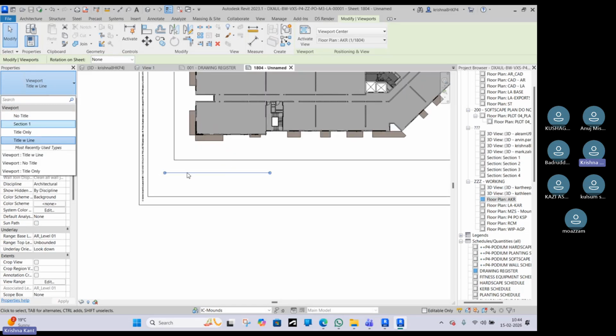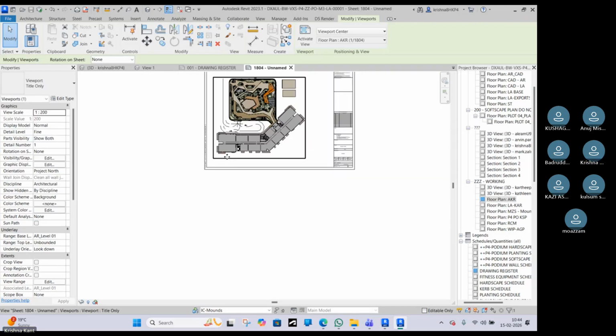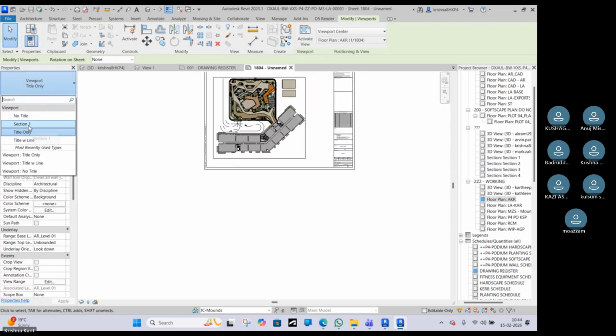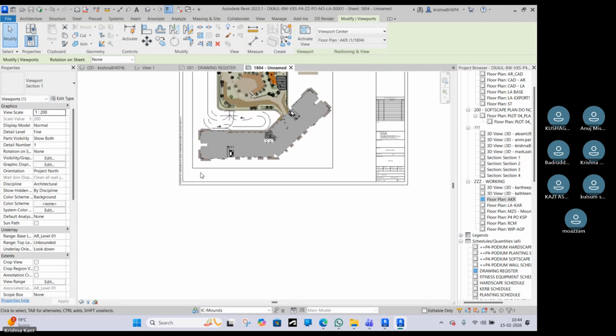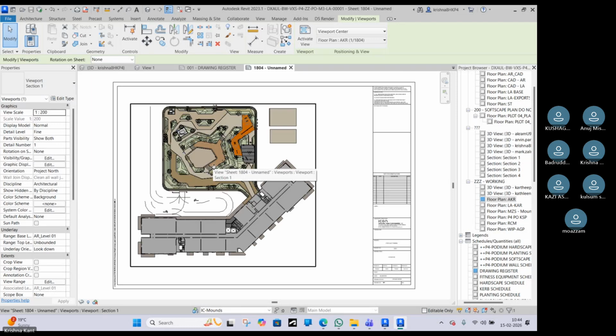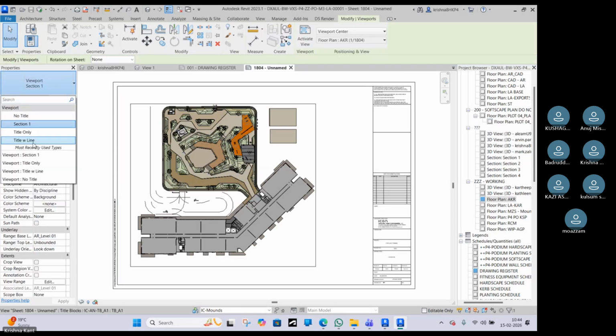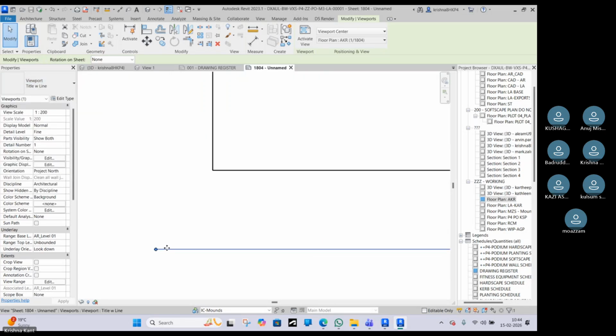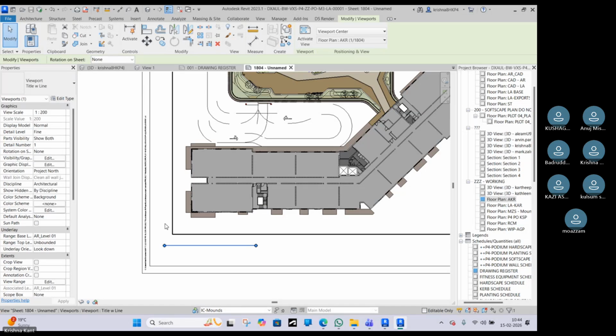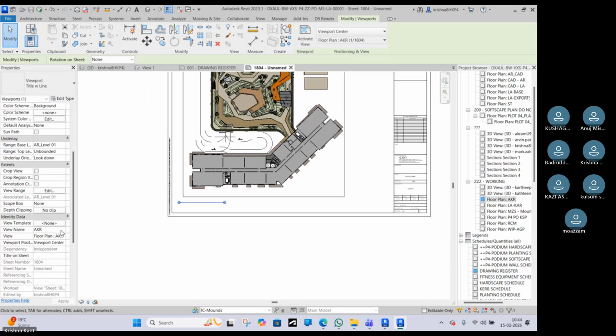If you provide no title, it will not show anything. I will provide title on sheet first.